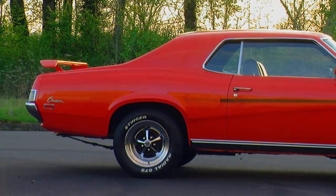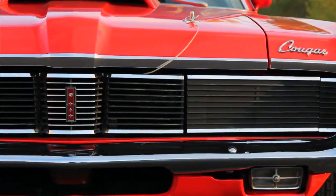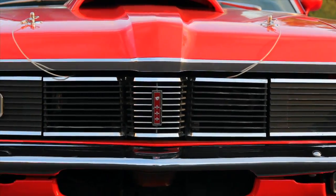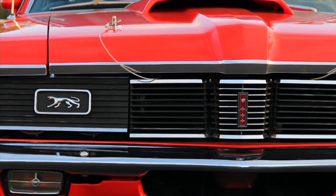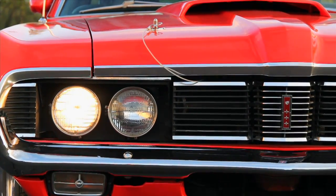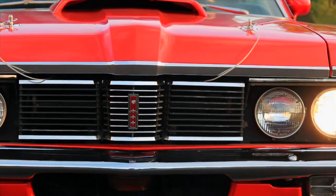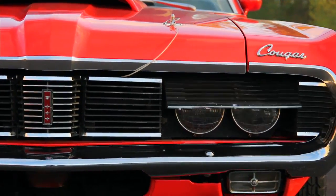The '69 Cougar also had a brand new front end style. Instead of having the vertical plated details like the '67 and '68 cars, the Mercury designers decided to run horizontal slats. They still retained the hidden headlights and the narrow grille section in the middle, but now it had a wider appearance thanks to these horizontal slats.